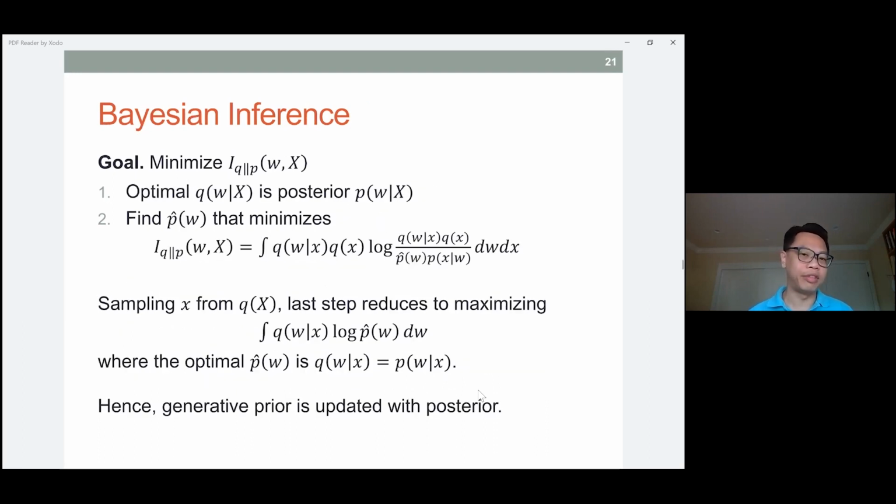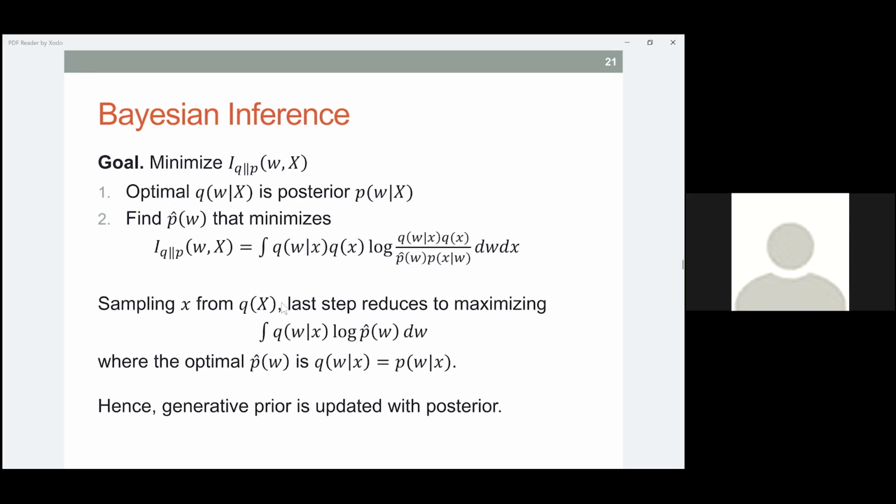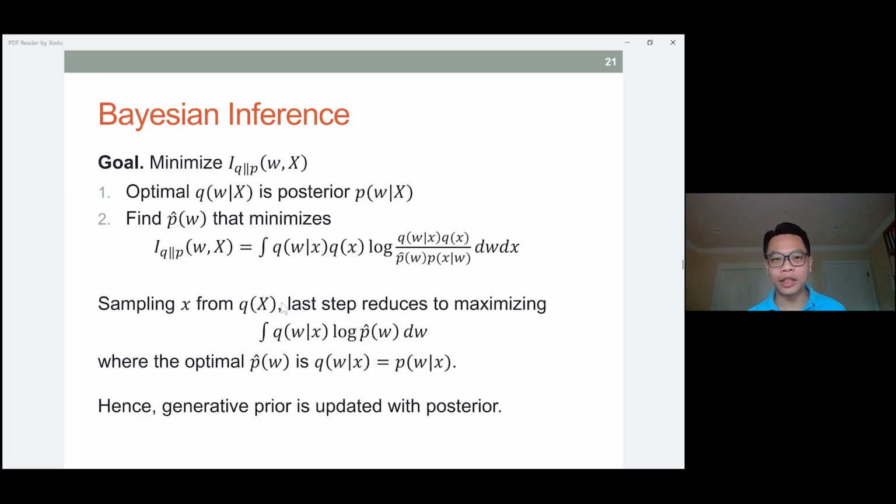Bayesian inference is also an example of variational inference. Maybe I'm not going to go through this step, but the point here is that we have this framework which I call variational inference. I could think of maximum likelihood as a special case of that. That's one extreme. I can think of Bayesian inference also as a special case of that. That's the other extreme. And the moral story is that to get everything in between, I also claim that variational inference is going to get us there. So I think I'm going to spend the next 3 minutes explaining that part. How are we going to get the things in between with variational inference, and then I'll stop there.